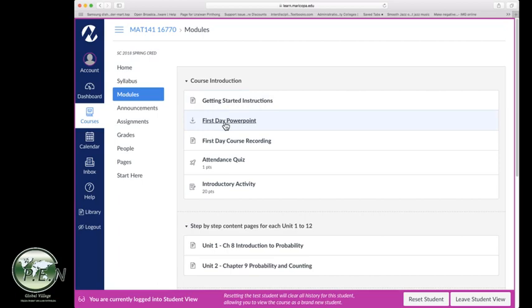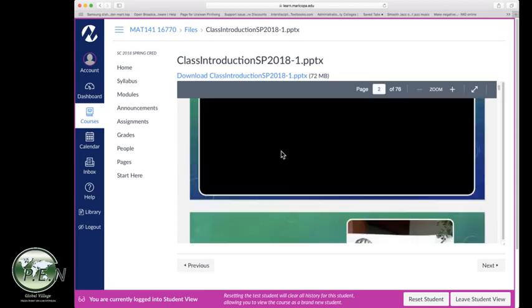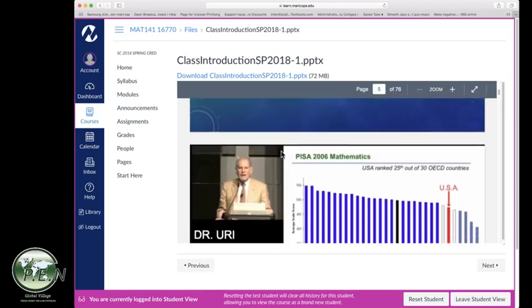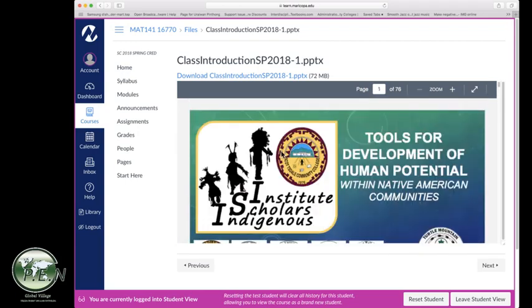Come back. There's the first day PowerPoint. Anytime I use a PowerPoint, there'll be a link to it there. Sometimes they're already in Math AS as well, but you will always find the PowerPoint here. You can click on this and download the PowerPoint, or you can view the individual slides if you saw something you wanted to note down or maybe take a shot of. So it's all here. Again, we didn't get a chance to go all the way through the presentation, but we hit on some highlights.